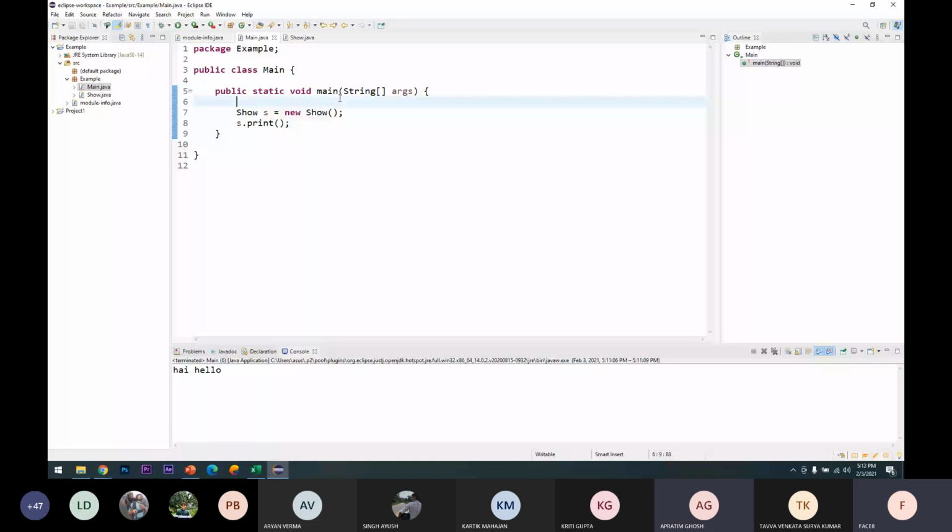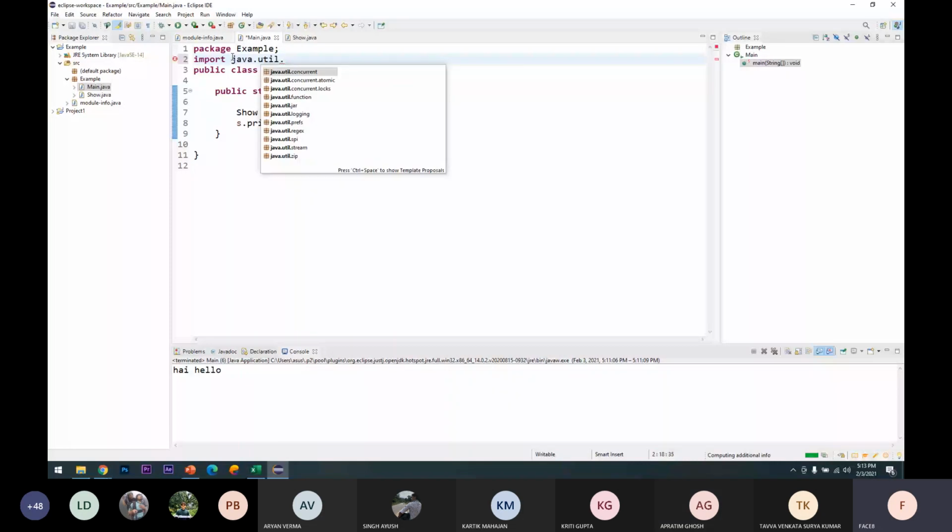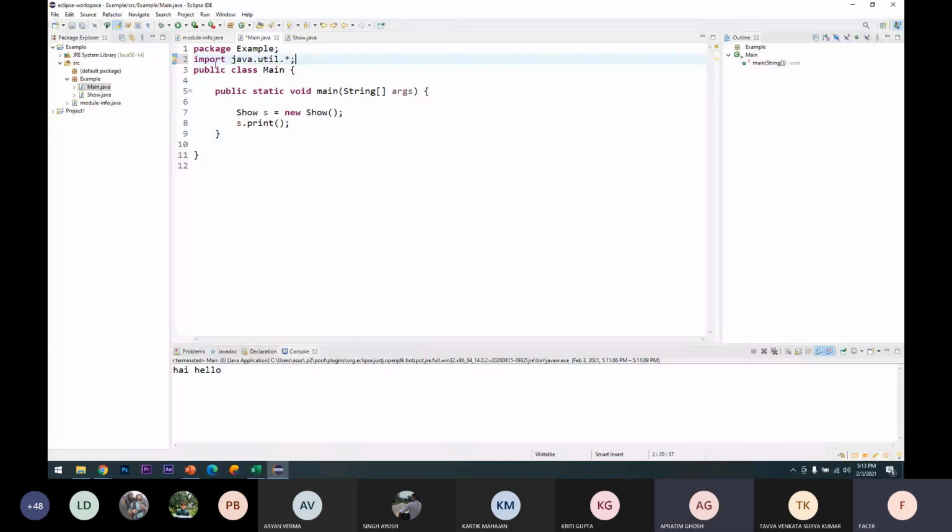The Scanner class is stored in a predefined package called util. So first of all, you have to import that package here. So the step is like import java.util.Scanner. You can give Scanner, otherwise you can give just a star notation and a semicolon there. So this is enough. And all the classes which are stored in util are now imported here.